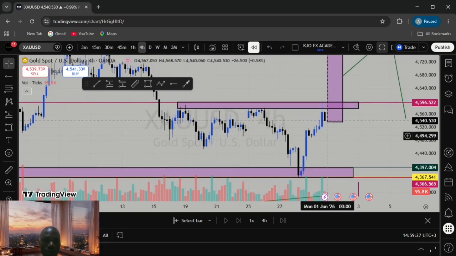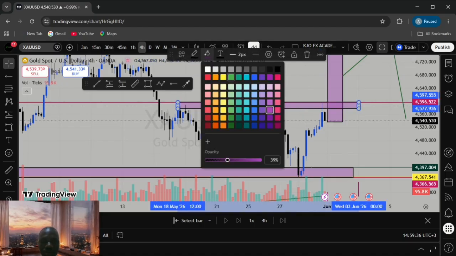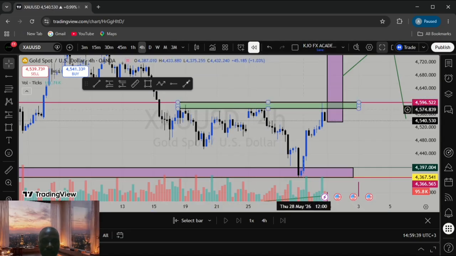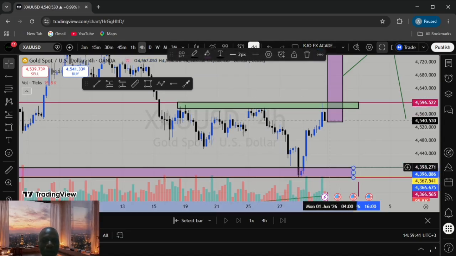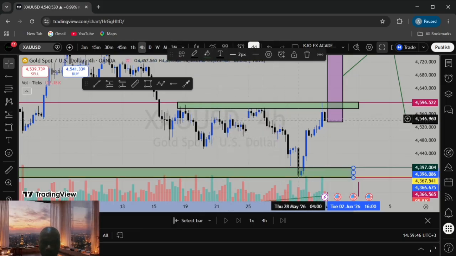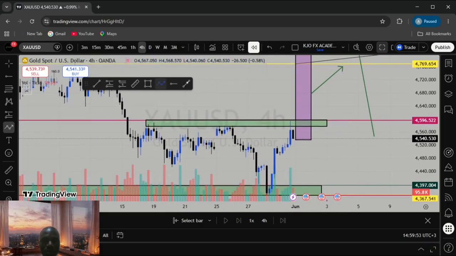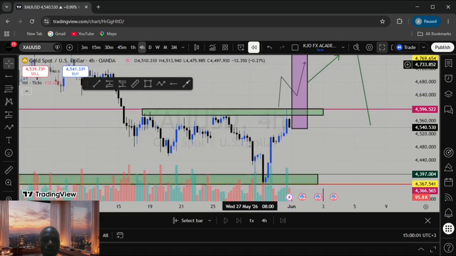So when we are trading, our major eyes are within these major zones. So this zone up and this zone down. That will be our major focus when we are trading and to add in more positions. For any breakout and retest, we have to see a clean breakout and retest, and it will be a strong confirmation to the upside.